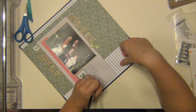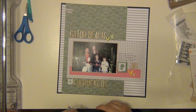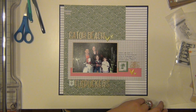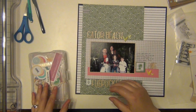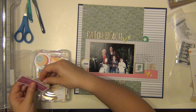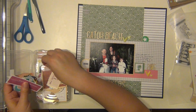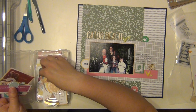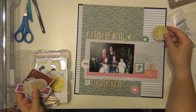I hit a spot, and I'm just looking at it, and I don't know what else I want to do. And then I'm like, die cuts. That's usually my go-to. If I don't know what I'm going to do, I pull out some die cuts, and that's what I did. I'm pulling things that are green, and I'm like, oh, okay, this works. There's a pink heart. I can pull in some more pink since I have that paper there.